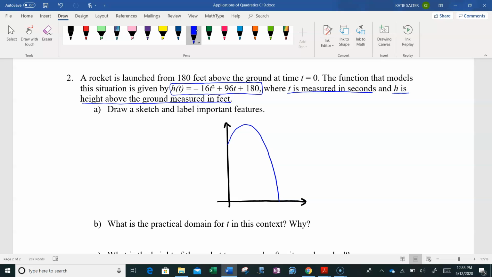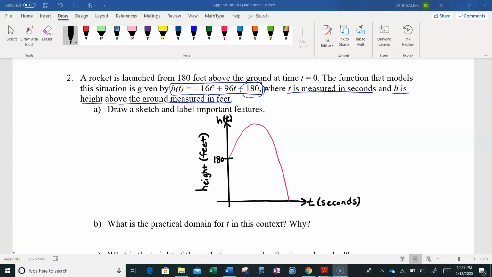We also know that it starts at 180. It tells us the initial height is 180, plus we can see that y-intercept right there of 180, so we can mark that on our screen. All right, so we know the initial height is at 180 feet. We don't even need technology to figure that out. That's that y-intercept. We know the object's going to go up and come back down. Now, obviously, this parabola, if you graph the whole function, does keep going, but that just doesn't make sense in the context of the problem.